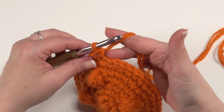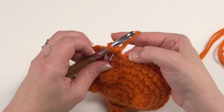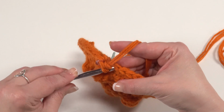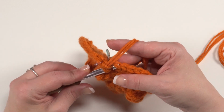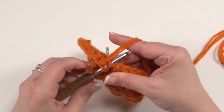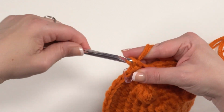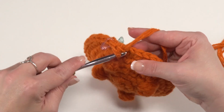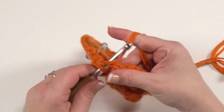We're working in the first 5 stitches here just as regular single crochet. So we've got the first one done, but front loop only. Keep doing that front loop only for the next 4 here, the whole way around, in fact. Go under just that front loop. Yarn over, pull up our loop there. Single crochet, just like normal. The only difference is we're being careful to grab only that front loop.